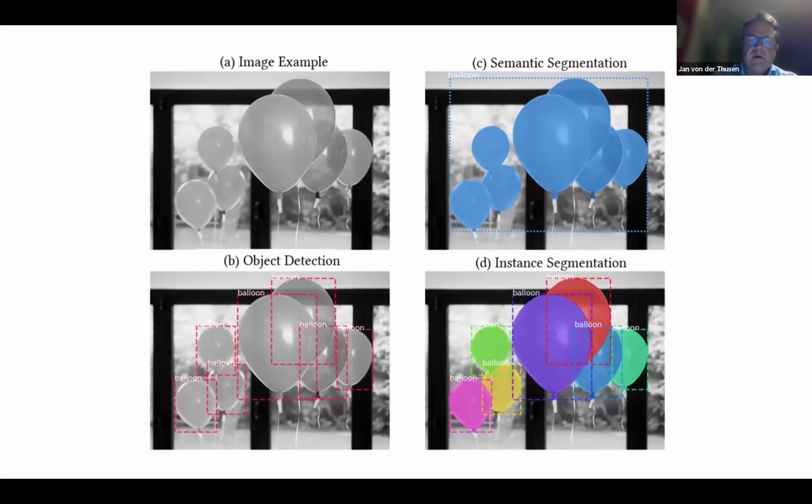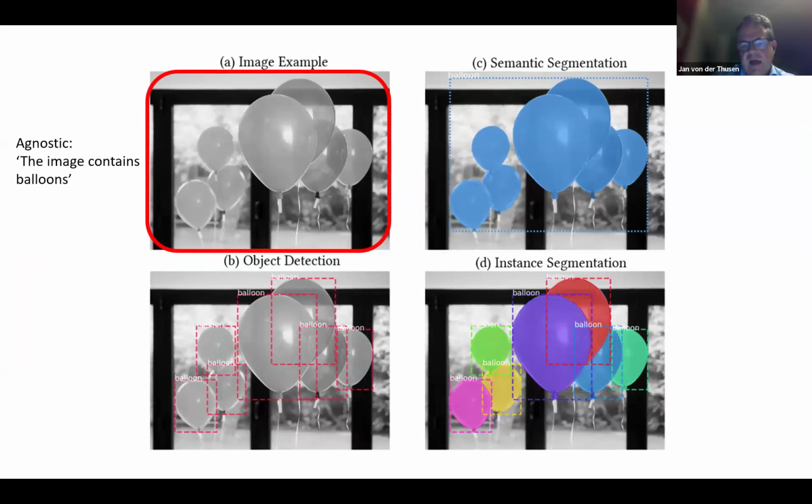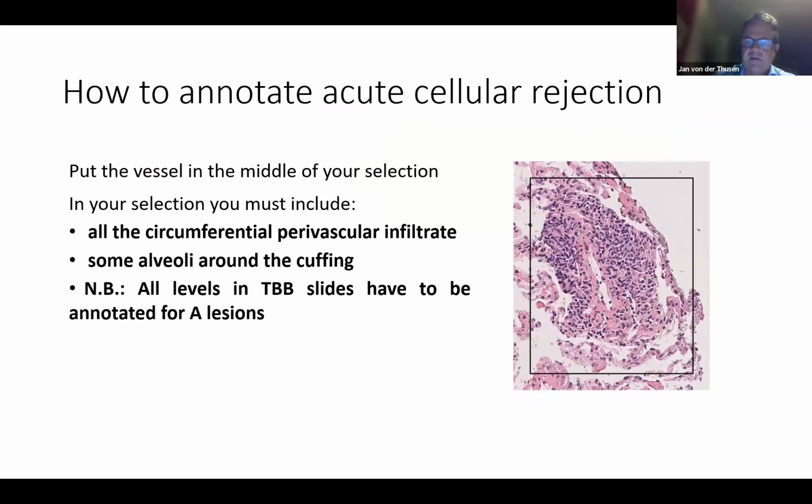If you do an agnostic annotation, or no annotation at all, you just tell the system, for instance from the electronic health records, that there is a case of acute cellular rejection. It will recognize that as such, but it doesn't know which features necessarily correlate with that. Whereas if you do segmentation, what we've done, you actually point it towards the features that are known by pathologists as correlating with rejection. And then we draw this box around the feature. In this case it was a perivascular infiltrate, which corresponded, of course, to acute cellular rejection.